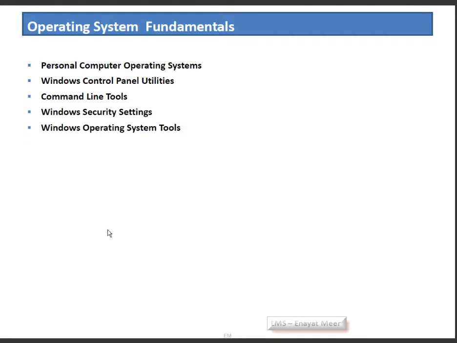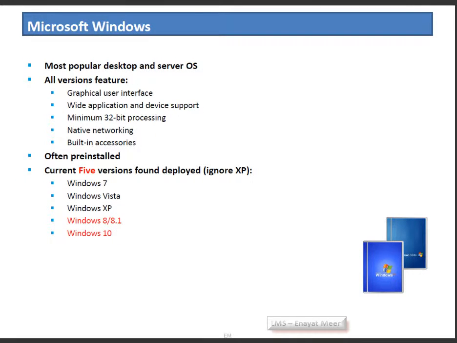So let's talk about personal computer operating systems, Windows control panel utilities and command line tools, Windows security settings, and Windows operating system tools. You will see me with a couple of more things while I am talking. I am going to show you demos as well. Most popular desktop and server operating systems, all versions, features.